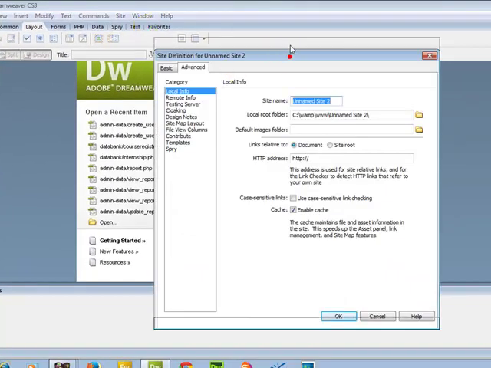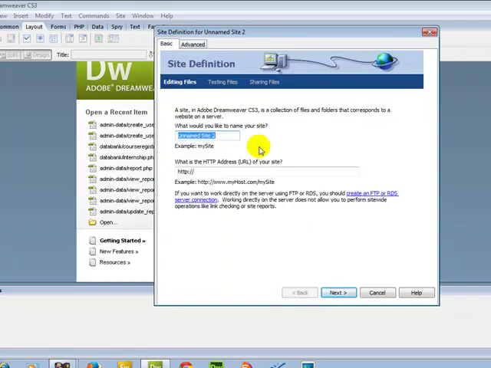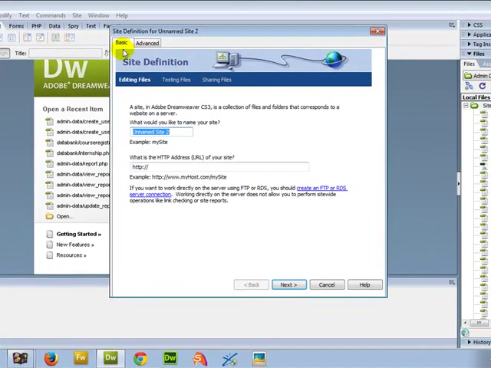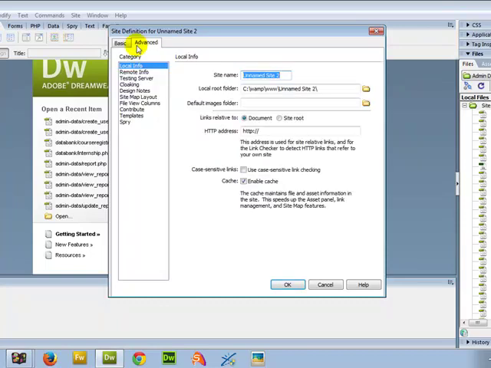Now you have the dialog box for new site. Most of the time, if you are new to Dreamweaver, what you will see is this basic environment. It's called basic. I come back from here so you can see site definition. Now, like I told you earlier, site definition is synchronization of your application, of your software to those directories you have created in step 1 and 2. Are we together? But because the basic environment gives you fewer information than you need, we'll make use of the advanced environment.